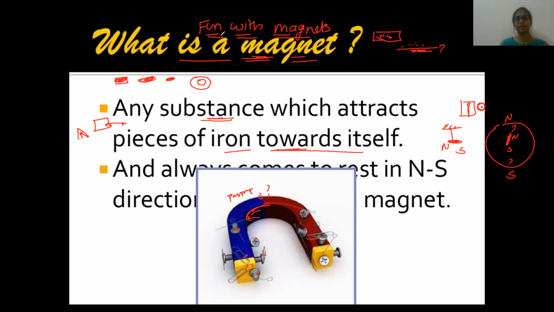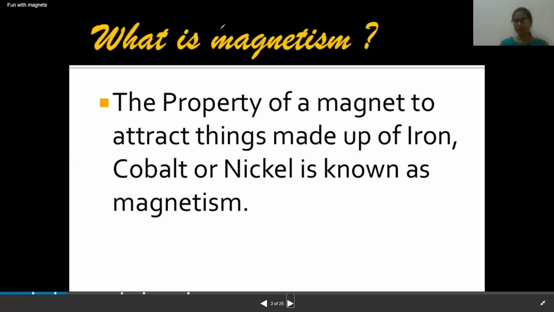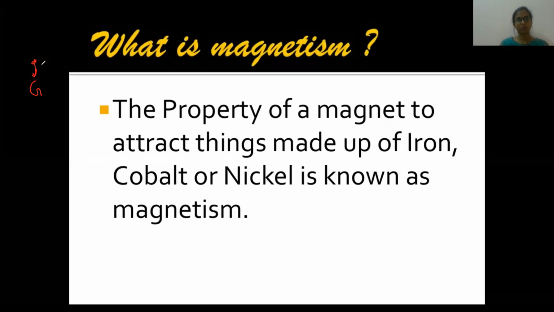Clear children, what is a magnet? Try to understand. It is a kind of substance which will attract magnetic materials, like iron is a magnetic material. Will it attract any other magnetic material? Yes, definitely it will attract other magnetic materials also, like cobalt, nickel. Okay, all this we are going to learn. This magnet has the property to attract other things. Clear children? That property of a magnet, we call magnetism. Okay, you know the earth, whatever the object is, it is going to attract towards the earth.